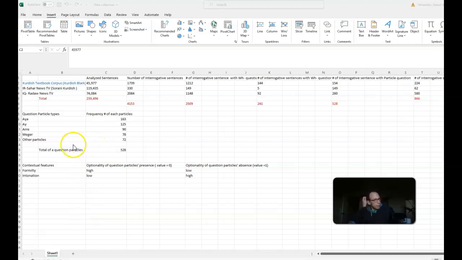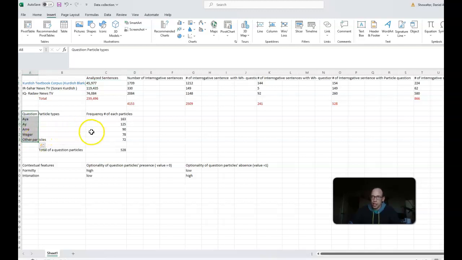All right. So in terms of making bar charts here, let's say we wanted to focus on the different question particle types and make a bar for each frequency. I'm going to click and drag over these. Then I'm going to hold down Control and click and drag again. This way I have not only all the data highlighted, but I also have the labels on top highlighted. And I go up here to the recommended charts.